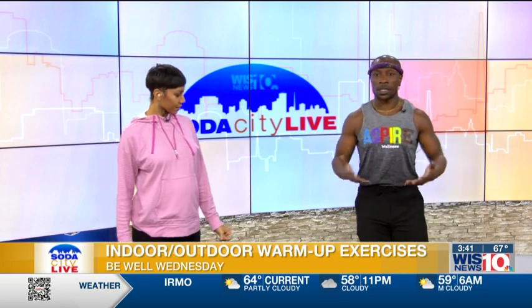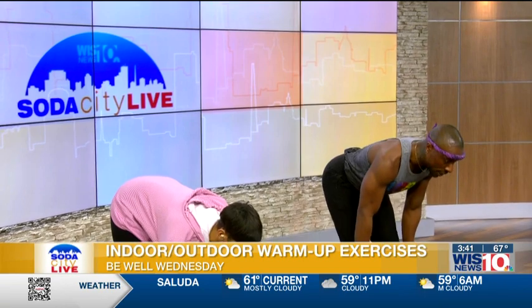Mobility is such a broad topic, but when we talk about warming up we want to really get the blood flowing and even get your heart rate up — maybe breaking a little sweat. We're going to start with a toe tap. Push the hips back, shoulders back, chest out, and you're going to reach for either the toes, the tongue of the shoe, or your shins — then reach for the ceiling.